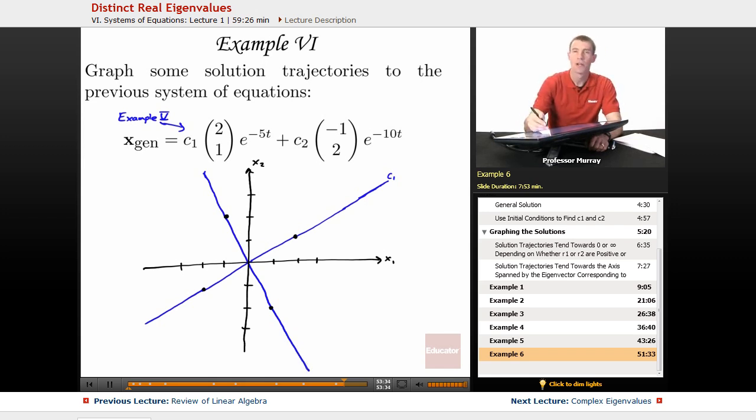Now, I want to figure out which direction the solutions are traveling along those axes. The way I do that is by checking the eigenvalues and seeing whether they're positive or negative. On my first one, my C1 solution, I've got a negative eigenvalue. So that means the solutions are shrinking there. They're getting smaller. So all along this axis, I'm going to show my solutions gradually drifting into 0.